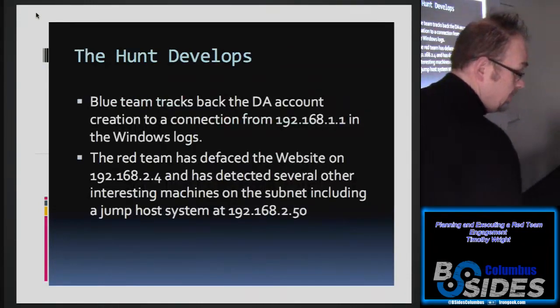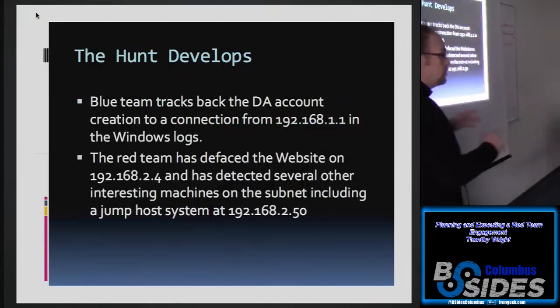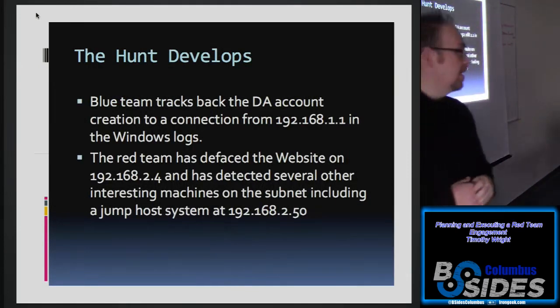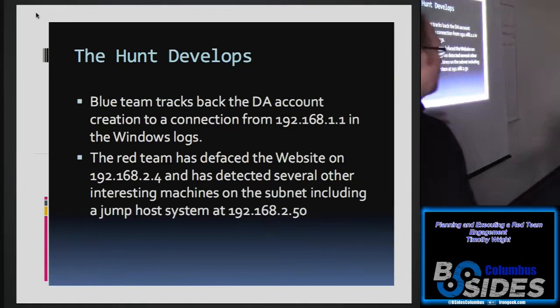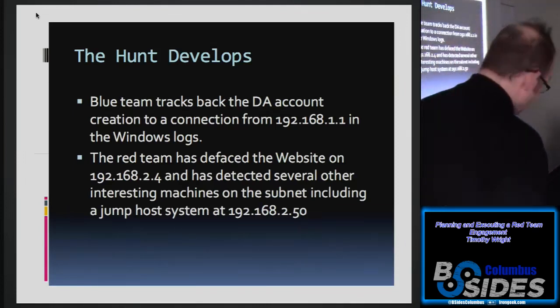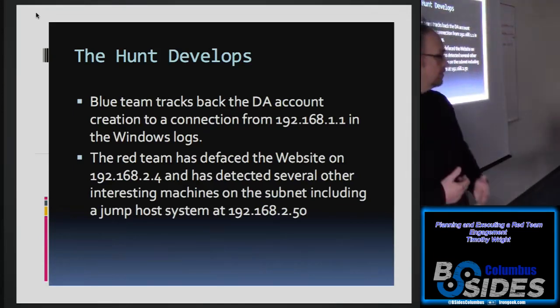So as the blue team develops the hunt, the red team starts to deface the website. And we're not talking about super craziness here. We could just add a comment saying the red team was here on such and such date and time. Done. As long as we have the rights to write to that page, that's really all we need to do. But the red team does notice that there's a jump host sitting at 2.50. That's very interesting to us.